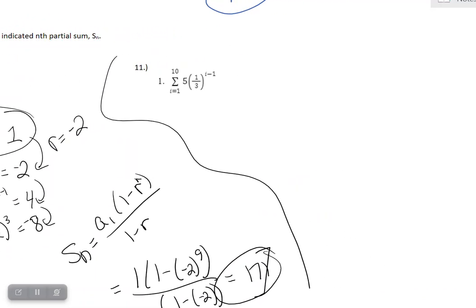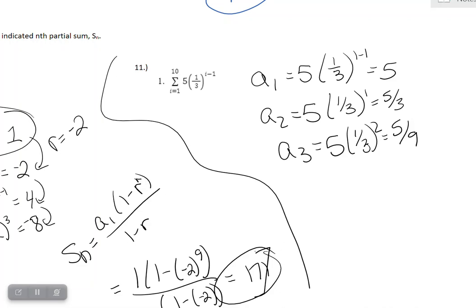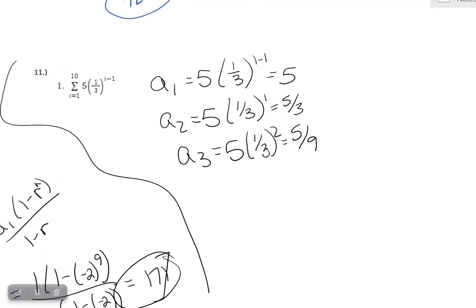Go ahead and pause the video, see if you guys can plug these numbers in first, find out the ratio, figure out the first couple terms in order to do that first. So pause it, see what you can get done. All right, so these are our first 3 terms. If you didn't get this far yet, get those down and then see what you think your ratio will be. Our common ratio is 1/3. We can kind of see that by doing 5/3 over 5, which would be 5/3. Common denominator, 15/3. Reduce it down to 1/3.